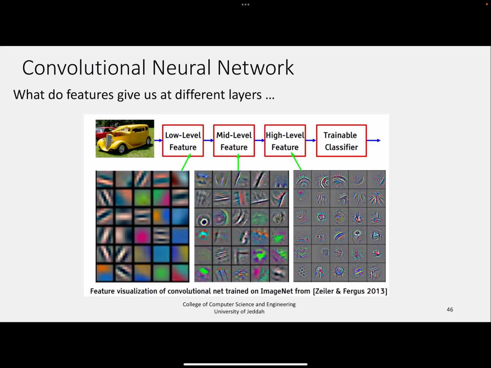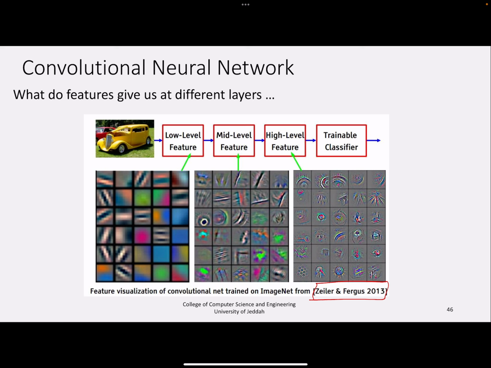One last image. I talk about features. What kinds of features are we talking about? Here's something from the real world from a 2013 paper by Zeiler and Fergus.